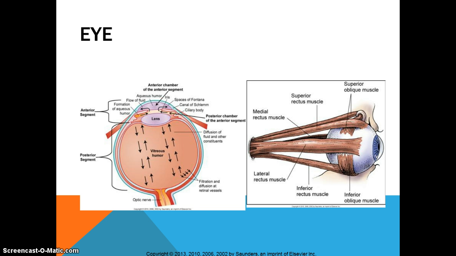With this next slide, we're now looking at light waves that pass through the following structures on the way to the retina. So it goes through the cornea, the aqueous humor, lens, and then vitreous humor. 6 voluntary muscles rotate the eye and coordinate eye movements, and you can see that in the second picture there on the right. Coordinated eye movements ensure that the retina of each eye receives an image at the same time, so only a single image is seen. And finally, the muscles around the eye are innervated by cranial nerves 3, ocular motor, 4, trochlear, and 6, abducens.